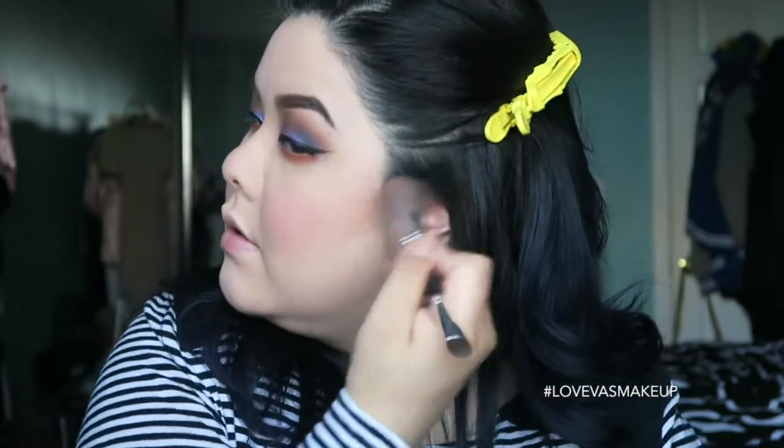And then we're gonna go with our contour. I've been really digging this dual-ended brush from Bare Minerals that my friend gave me. I like the fluffy side for contouring really well, actually. So thanks, Allie, if you're watching. And I'm using this Estee Lauder 02 Medium Bronzer. So it's Bronze Goddess. I thought this would be a lot darker, but it's actually very wearable, and I'm really fair. So if you're darker than I am, you might want to go darker. This is a medium already. I'm assuming they have a darker one. Add a little bit of warmth back to my skin.